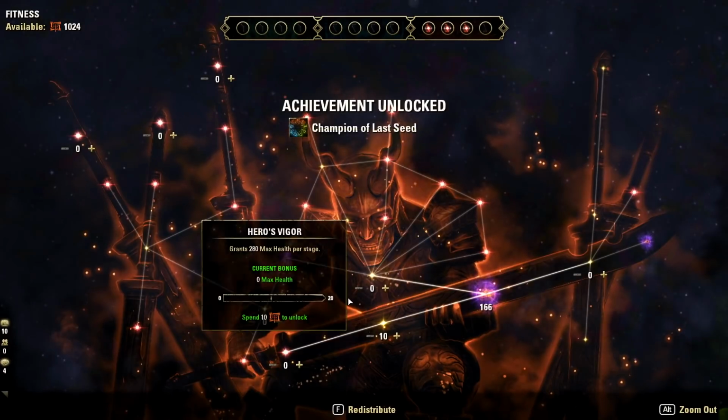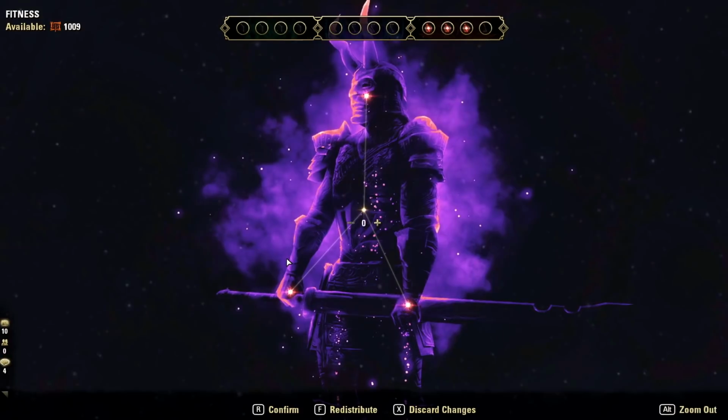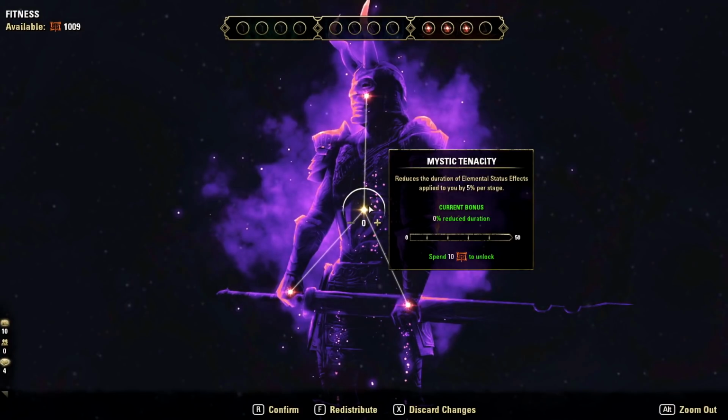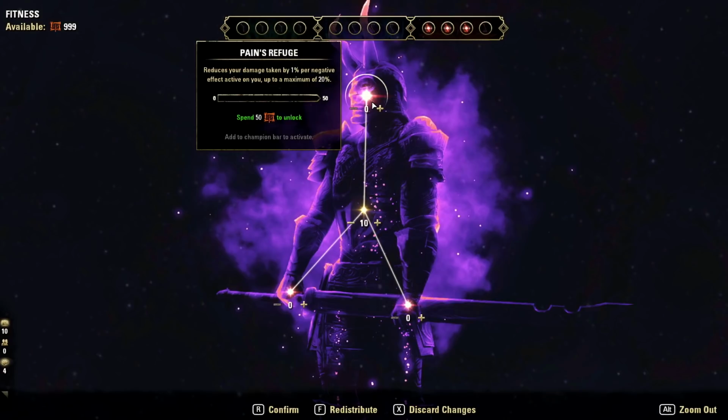Let's head back out and do another one. So we'll come over here to Survivor's Spite. This is where we have Mystic Tenacity. So this reduces the duration of elemental status effects. If you unlock 1 stage there, then you can get these new slotted stars.